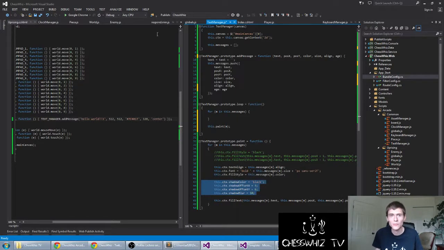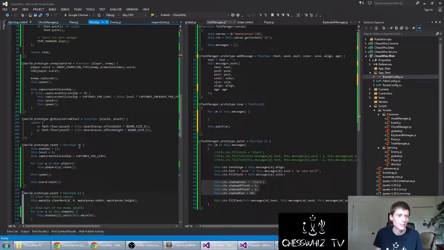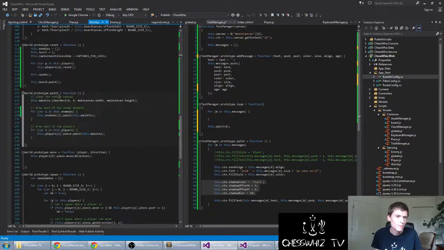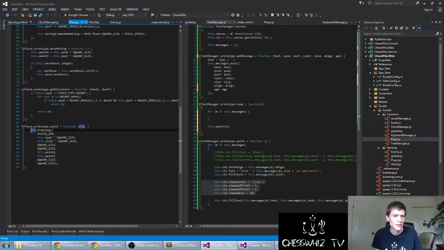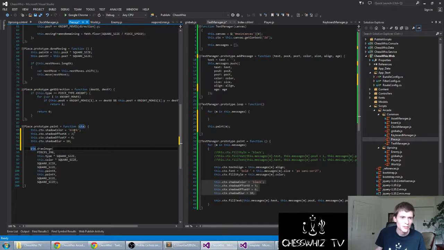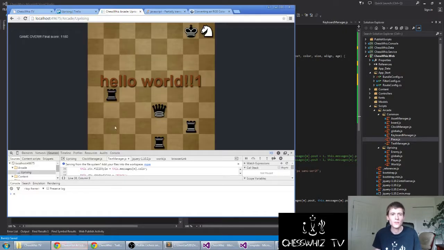So I'm gonna take the shadow code. Okay, this is way off topic, but I'm totally gonna do this right now because that looks so good. When I go to paint the enemy, that's in the piece code. Totally inconsistent. This paint gets the context passed in. I'm going to set the shadowy stuff. And X is going to be 0. And Y is going to be 4. Blur is going to be 6. And it's going to be partially transparent. So this is actually going to be RGBA. And it's going to be almost black. So it's going to be like 20, 20, 20. And almost opaque as well, so like 100. So this is 20 red, 20 green, 20 blue, and 100 out of 255 opacity.